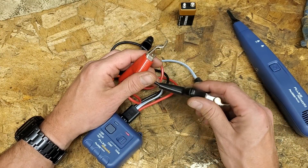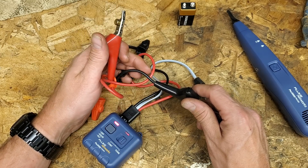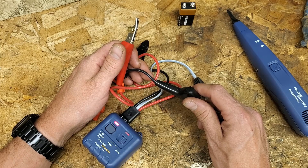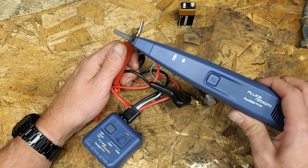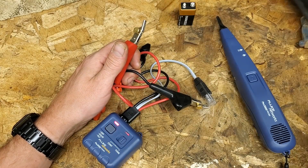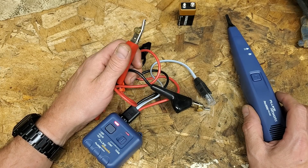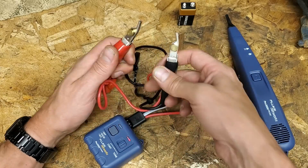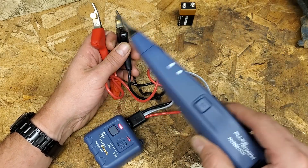I suggest if you can help it, have unterminated wires and you'll get a really nice clear signal and a real positive feedback - you're going to know you're on the right wire. So if you're in a space and somebody pulled all your feeds with no labels, go get the little black case and let me show you how to use it. You identify all the wires by going to different locations around the space hooking these up, then go back to the panel, and if they're unterminated, this thing works really well.